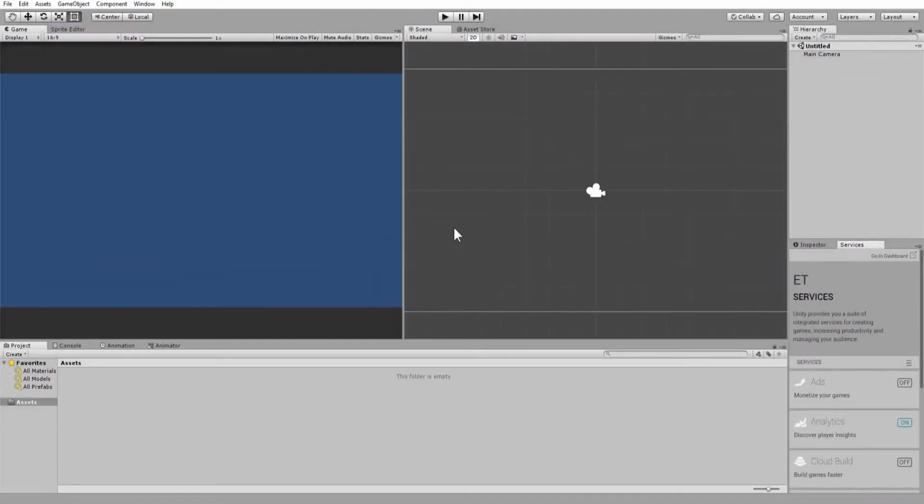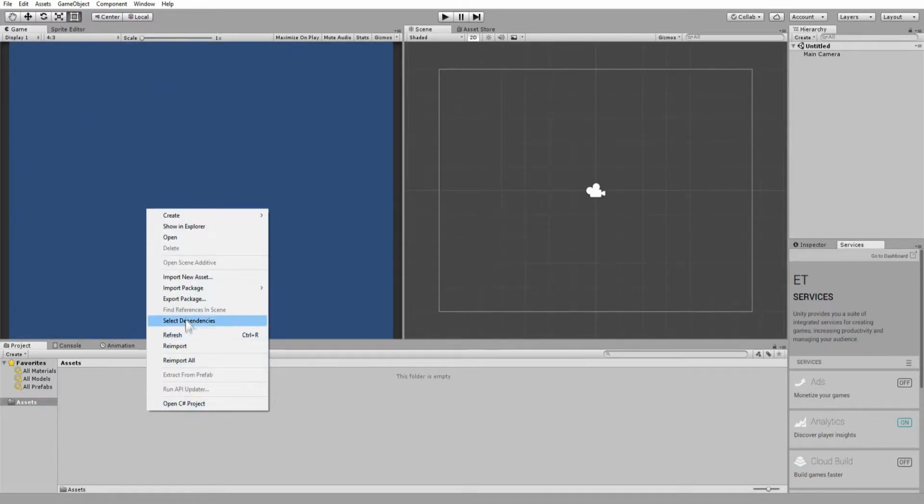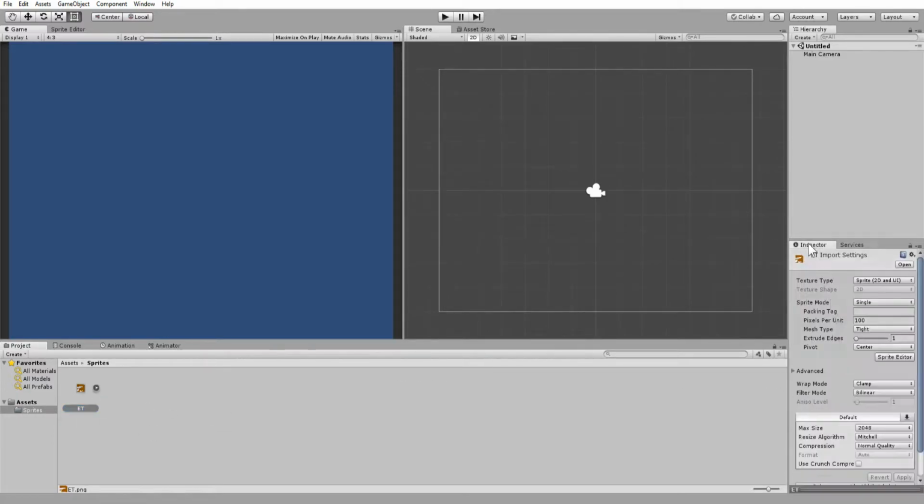Yeah, I guess I edited it out. Anyways, so here I am getting a Unity set up. And the first thing I like to do when I do a Unity project is set the screen resolution. I decided to go with a 4:3 aspect ratio to match old-timey CRTs. And I also import my ET sprite.